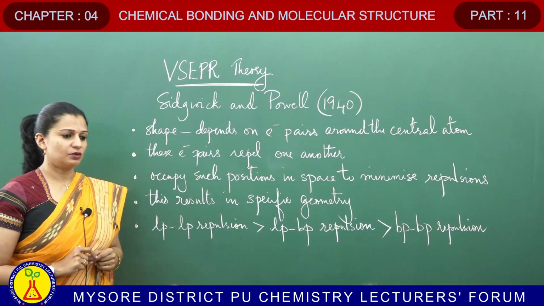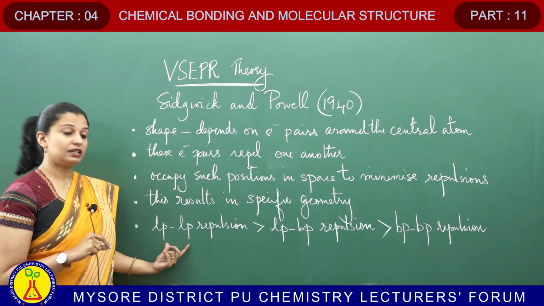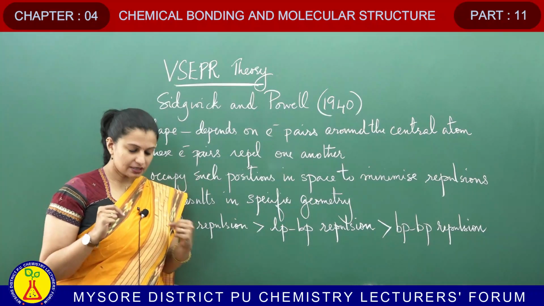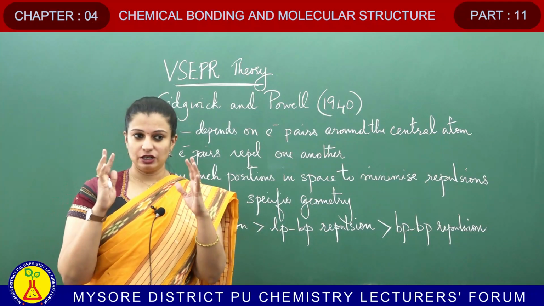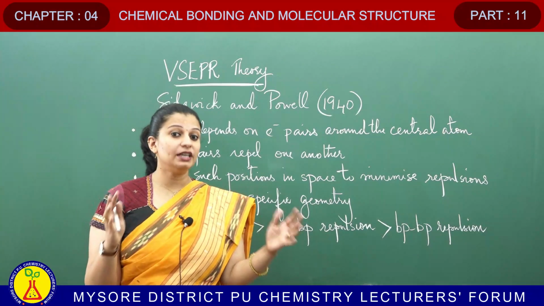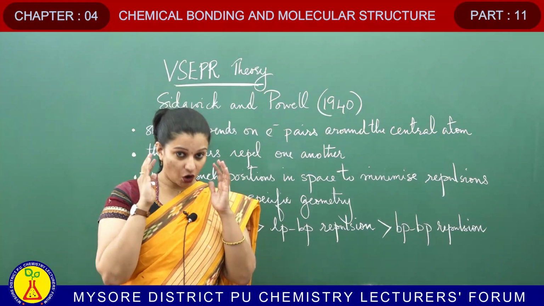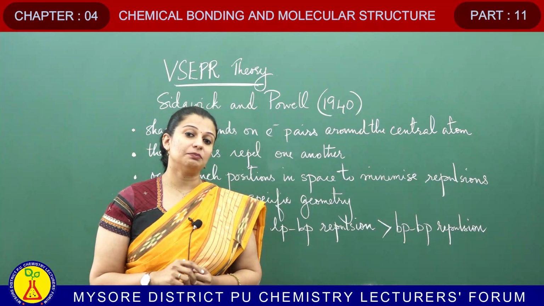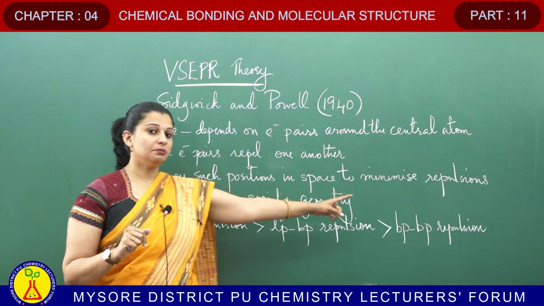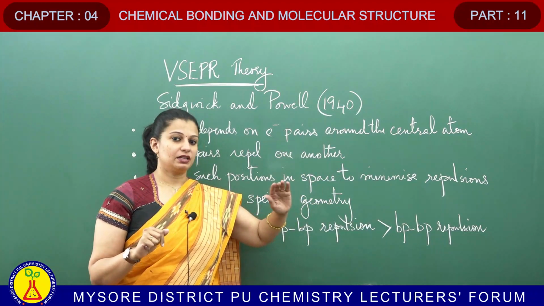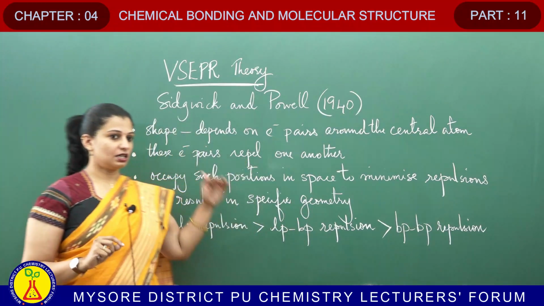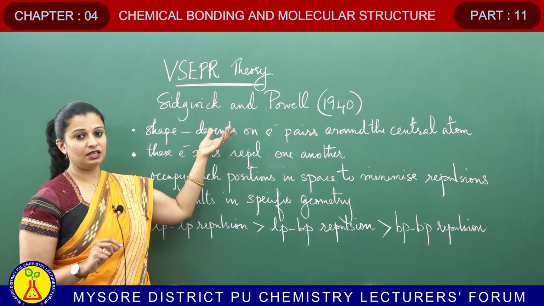Now just a few things I would like to explain. Why is it that lone pair repulsion is so much greater than the other two? It's very simple. The lone pair is localized on the central atom alone, whereas the bond pair is between two atoms. So the lone pair is on the central atom itself, therefore the repulsion between lone pairs will be more than with a bond pair or between two bond pairs. So lone pair repulsion is the one that you have to keep as far apart as possible. So these are the postulates of VSEPR theory.